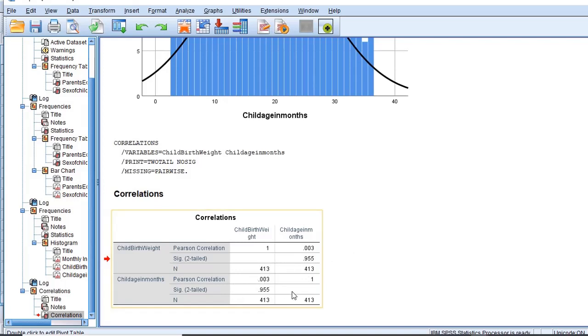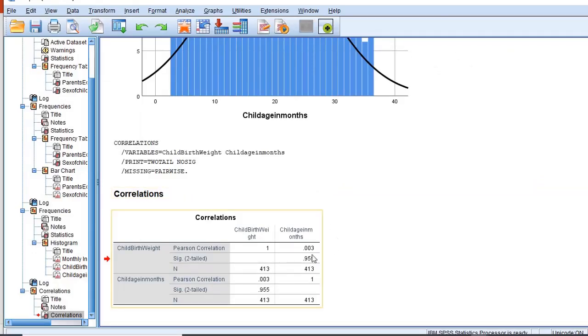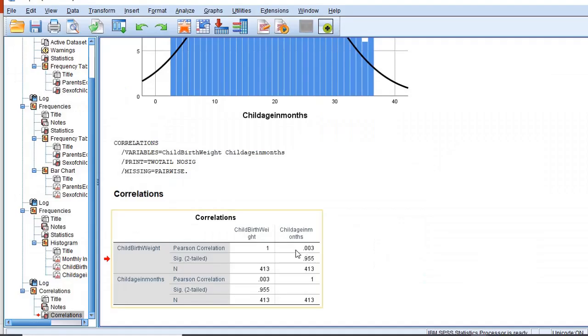Now here in the correlation, you should remember that it's basically the correlation from -1, 0, and then 1. So if your correlation is here, you can see 0.003. Now if the value is positive, it means an increase in one variable is associated with an increase in the other variable. Here you can see we have positive values, no negative values.